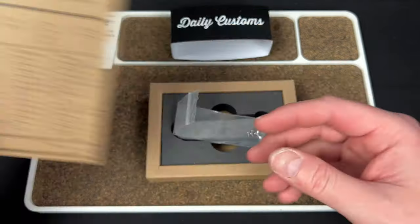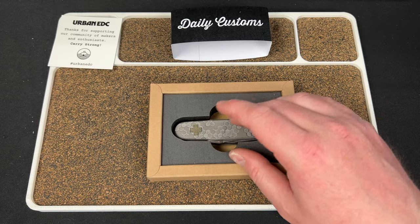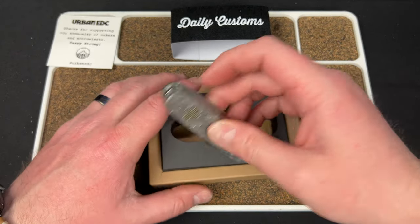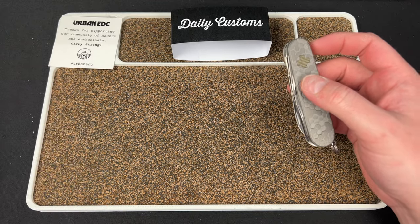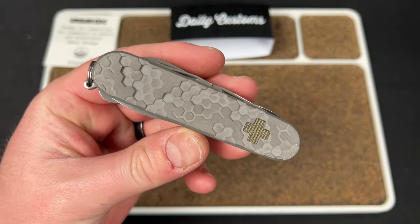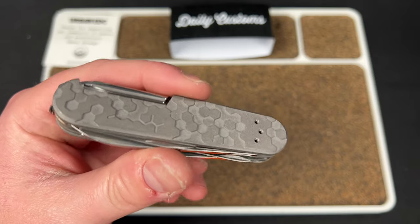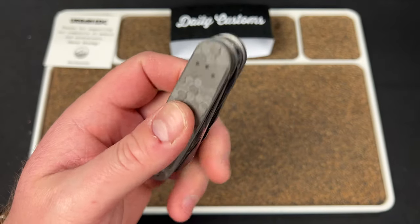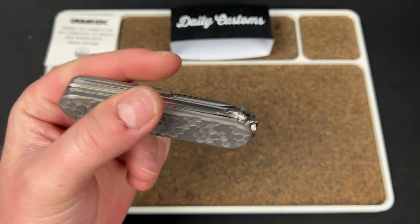There you go, COA. Here's some screws, which is something we'll talk about. But here is this beauty of a sack. Check out my sack, yo. Look at this honeycomb. It just absolutely stands out to me. I mean, it is amazing. Out of all the ones that I saw on this drop, this one just, whew, man.